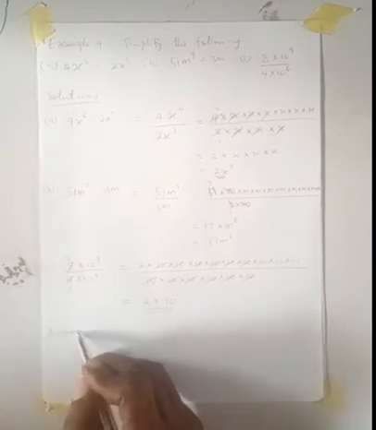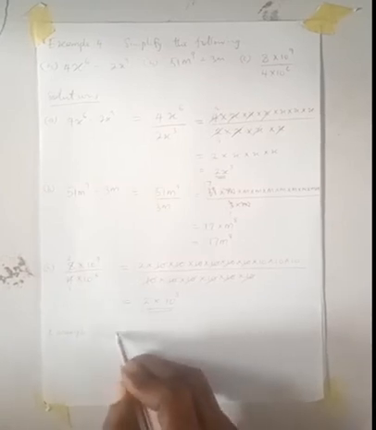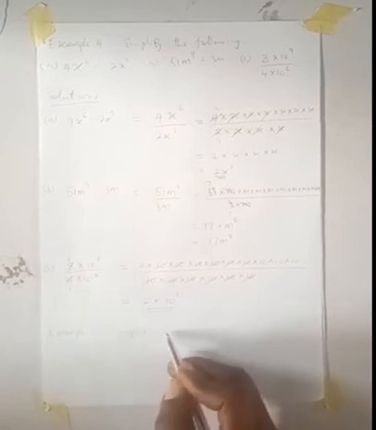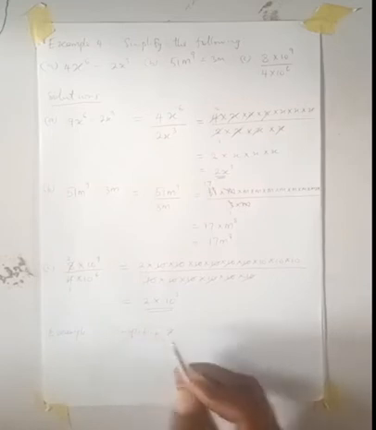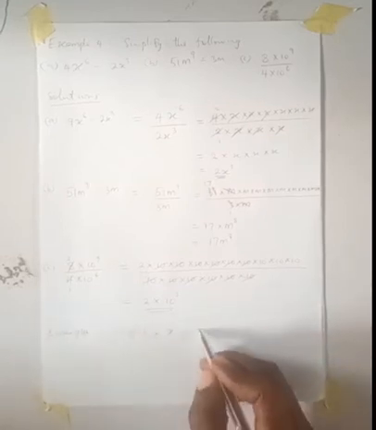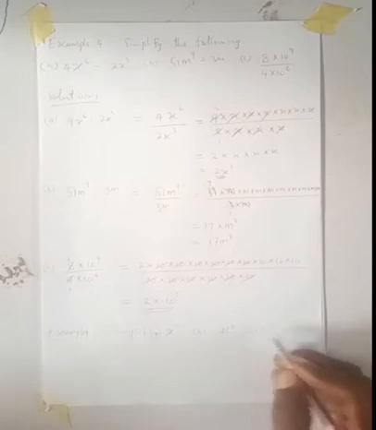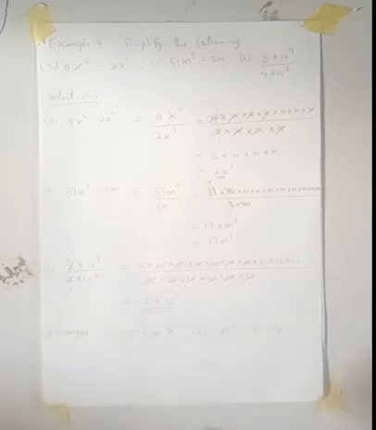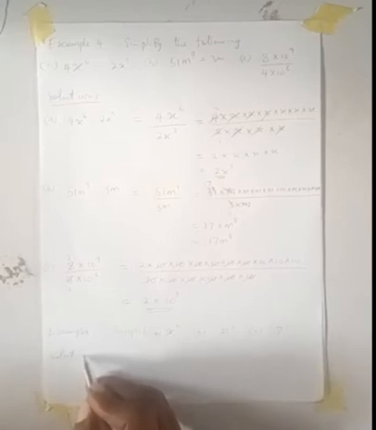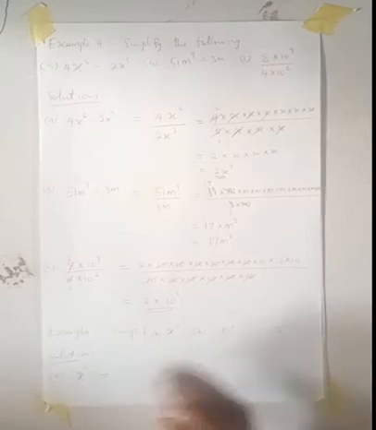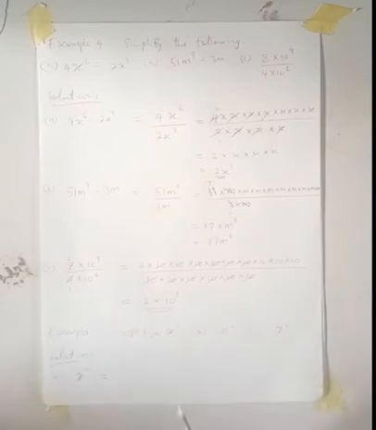Now example 5 is something very simple. So I'm asked to simplify: a, x raised to power 0; b, 25 raised to power 0; c, 7 raised to power 0. Solution to this: in number a, we have x raised to power 0. Now at this junction, we want to introduce one beautiful concept in mathematics. That is the concept of index number whereby the power is 0.